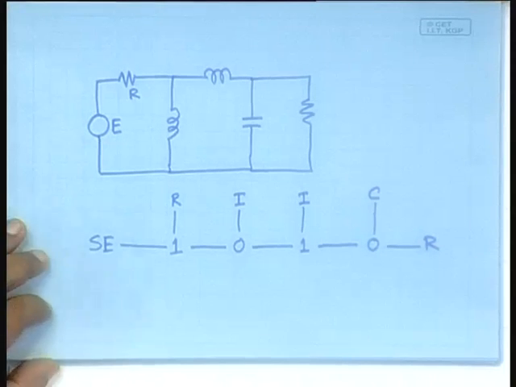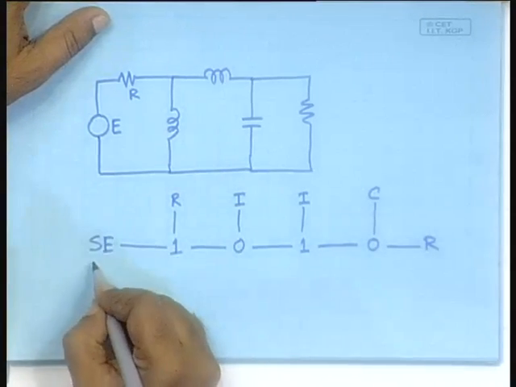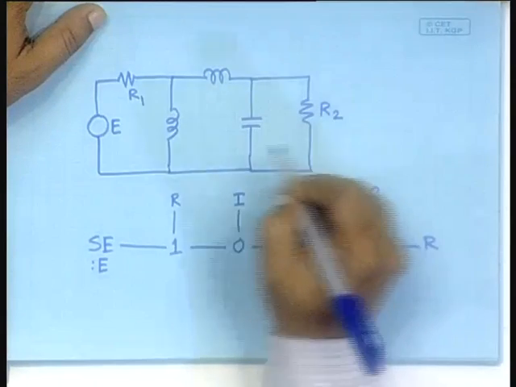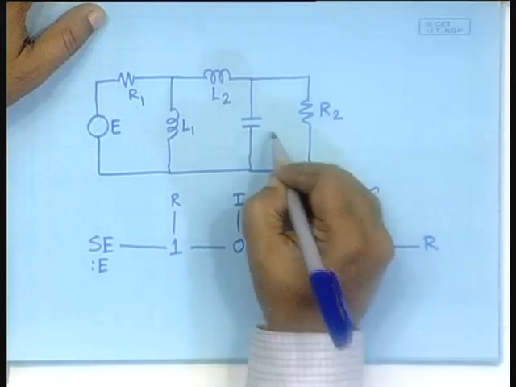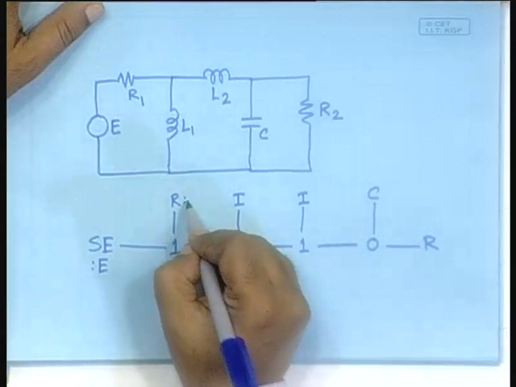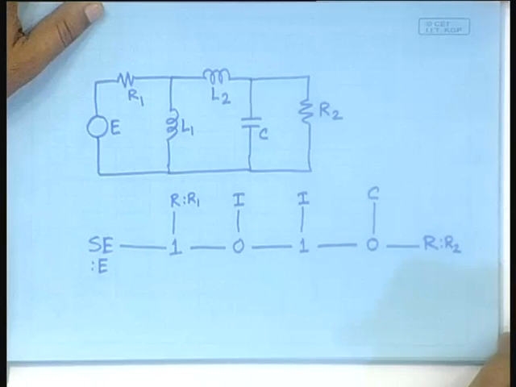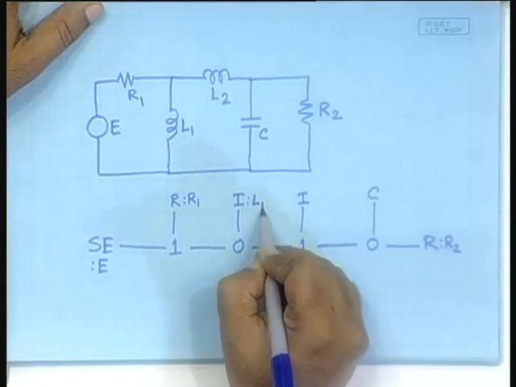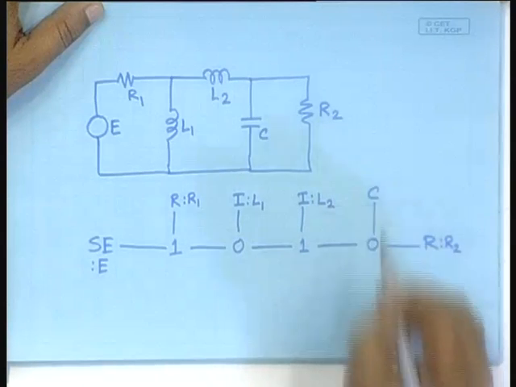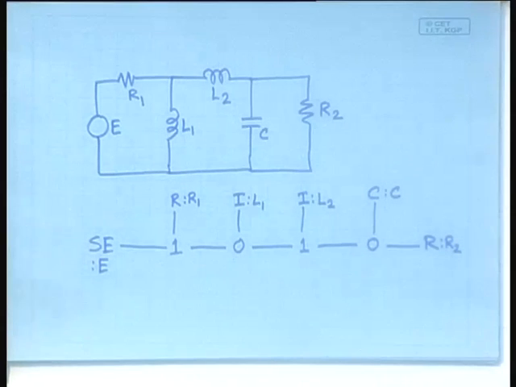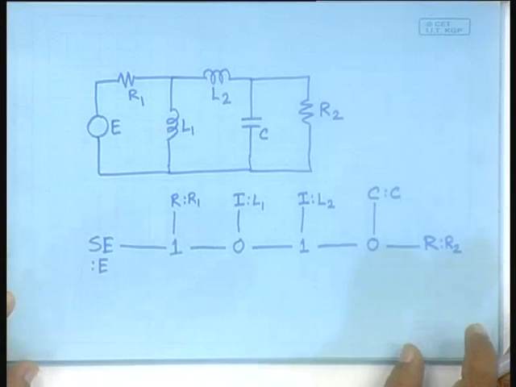Okay. And how will we write it? We will write AC colon E, because this is E, this is R1, this is R2, this is L1, this is L2 and this is C. So, we will check this colon R1, here it is R2, here it is L1, L2 and here it is C. Fine? Okay. Understood? Let us go ahead.